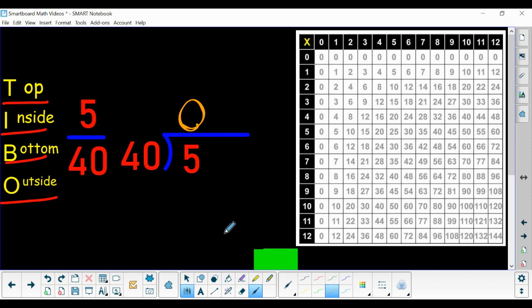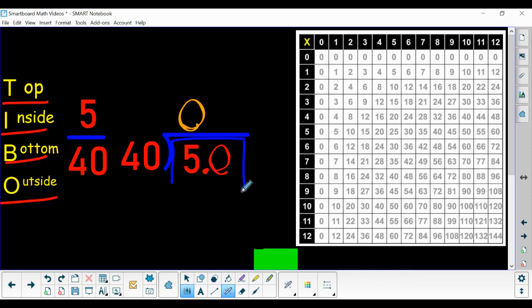So what we got to do now is somehow make 5 big enough for 40. Now you could just add a 0, but if you do that, it's going to give you an incorrect answer because you just changed the value of the number. You went from 5 to 50. You can't do that in math because you're going to get the incorrect answer. What I could do is add a decimal and a 0. You're allowed to add zeros to any number as long as you add a decimal at the end of it.